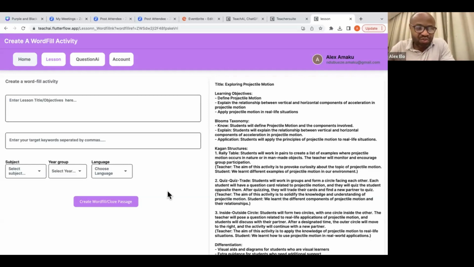You can have 10 keywords or 5 keywords, and all you have to do is say what the topic or the objectives are. To be honest, just saying the topic is enough. So projectile motion.